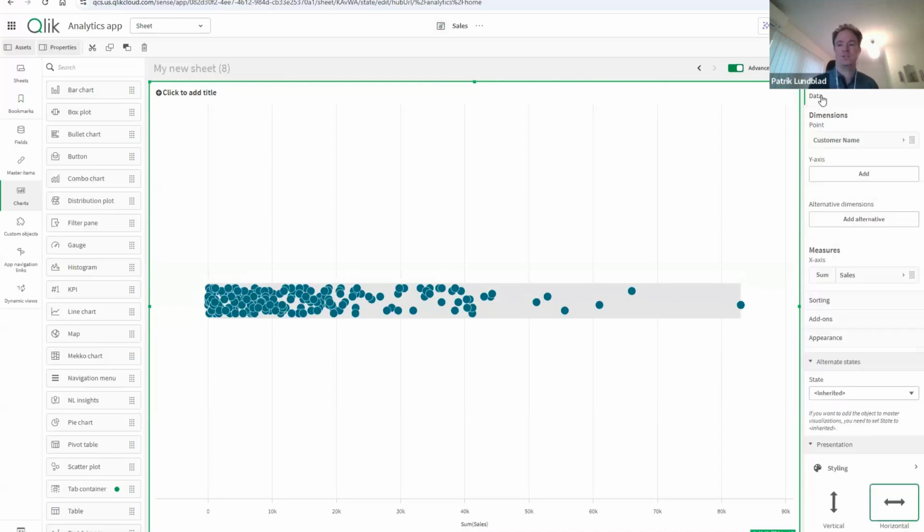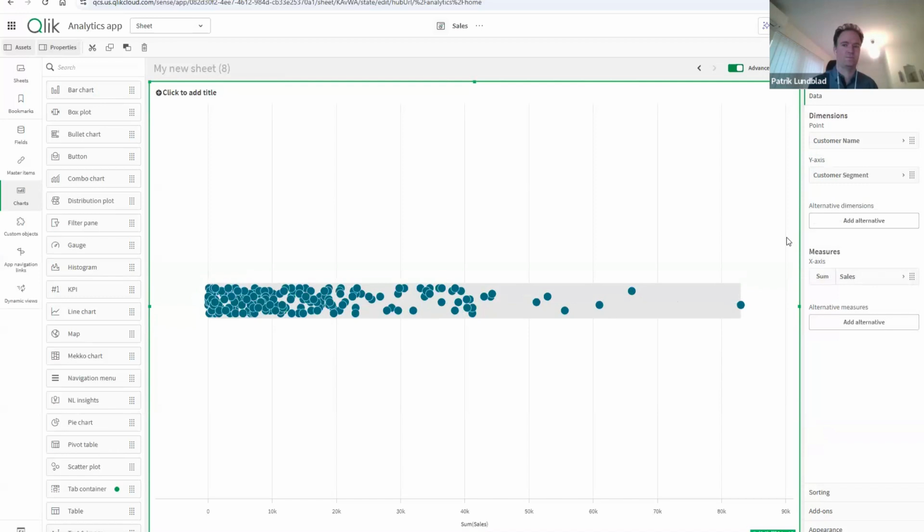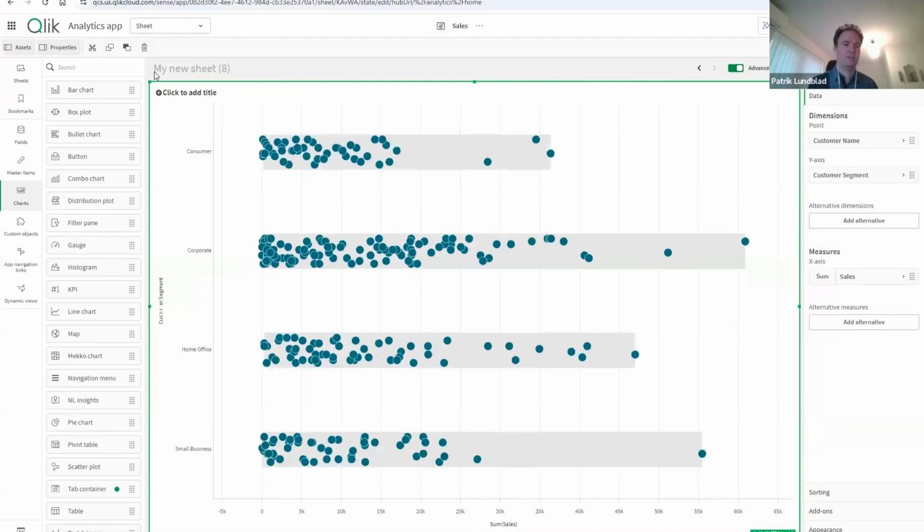What I really like about this chart is that you can also add in on the y-axis, for example, customer segments. And now I can see for my 4 different customer segments, for all my customer names, what the density is across here. So for corporate, there's quite a lot of density down here towards the end, but also spreading out here, what is the highest value, what is the lowest value, and so on. So it is not a violin plot, but it is something to show distribution.